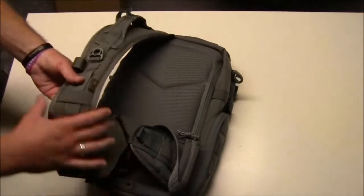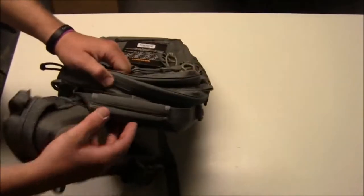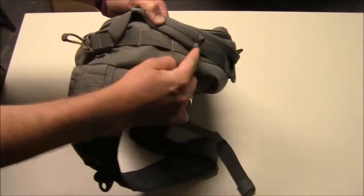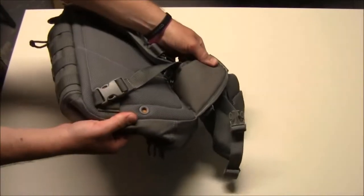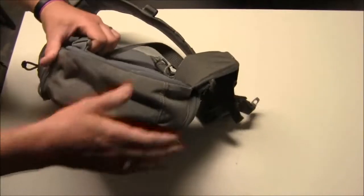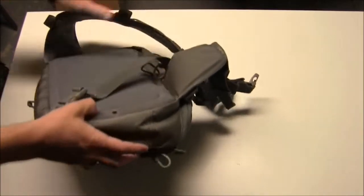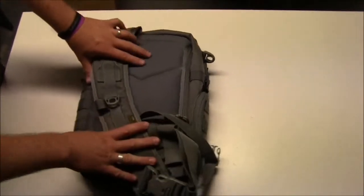And when I put it on and actually sling it, you'll see how it rests on me. One thing I do want to show you up top here too is that you have a very nice carrying handle and more MOLLE that runs along the top here as well. Down here on the bottom, you can see it does have a drain hole, so if you do get filled with water, that's a way for the water to come out. And then it's reinforced here on the bottom, so when you put it down on the ground, it's going to stay. It's a very solidly made pack, so it's not going to just tear apart on you.